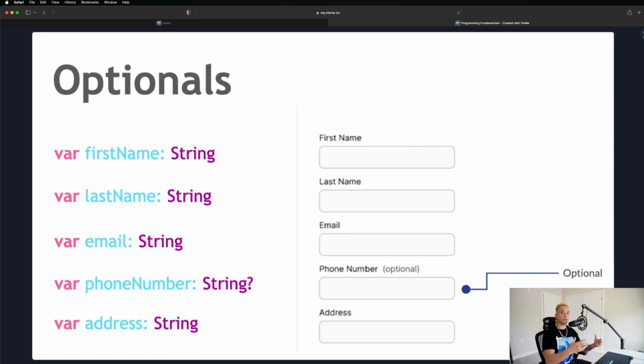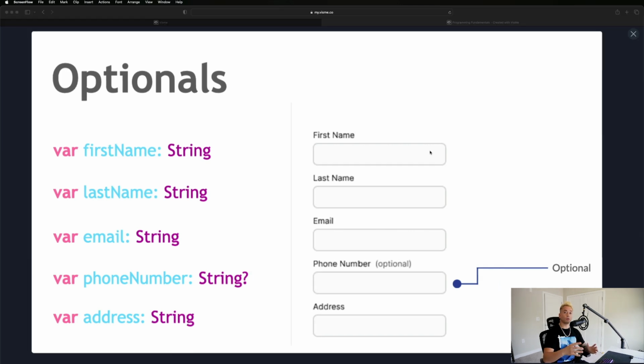It has one of two potential states. It might have a value, and that value could be a string, or it might not have a value at all, so the value would be nothing. In programming, we refer to that as nil. Next up, we're going to hop into the code and start working with optionals, see the type of situations where we're going to want to use them, and see why they're really beneficial and helpful for us when we're writing apps and computer programs. So let's go ahead and jump into Xcode now.